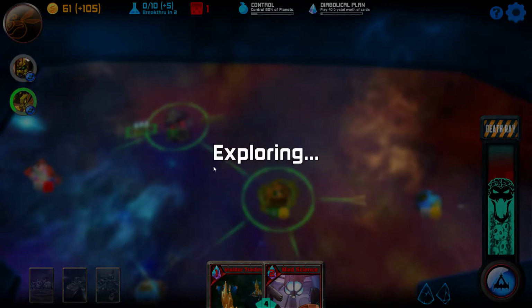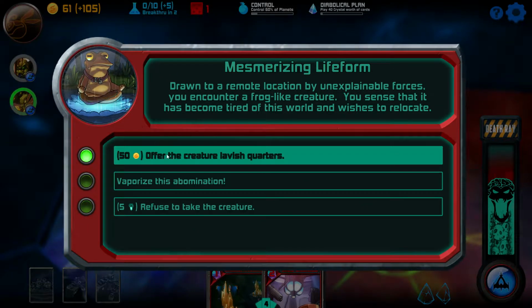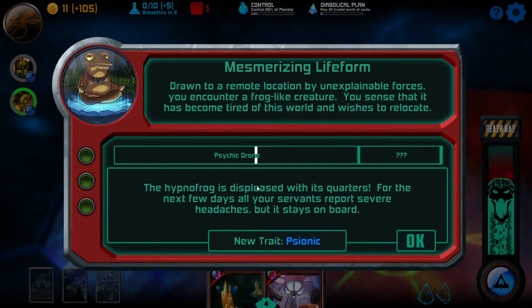Right. The mesmerizing life form. Well, I think I'll offer him lavish quarters. You get a psychic growing. The Hypnofrog is displeased with his quarters. For the next few days, all your servants report severe headaches, but he stays on board.